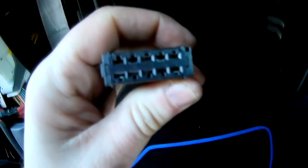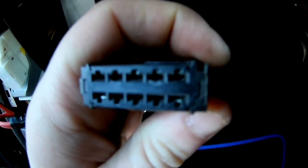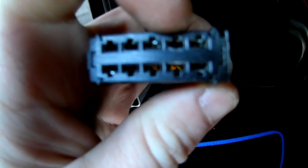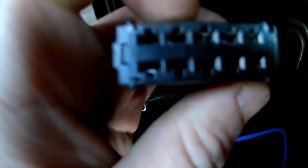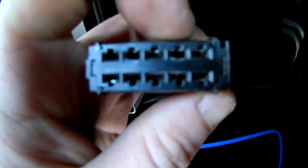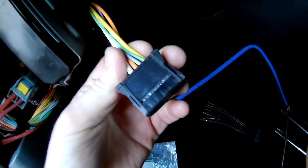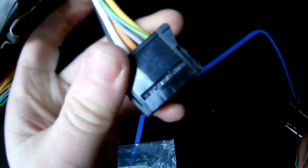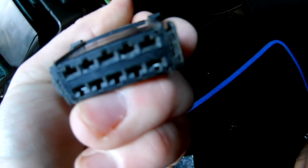Just unplug like that. If you look, you can see which ones are burnt — this one's burnt, and this one's burnt, this one and this one. So what we're going to do is cut these wires and fit the new kit. If you look closely, you can just see that one there is quite scored — definitely needs replacing.